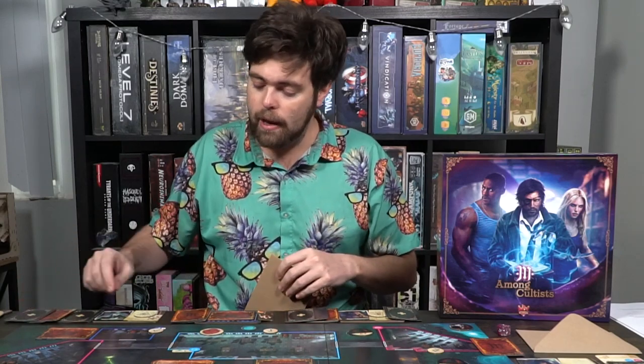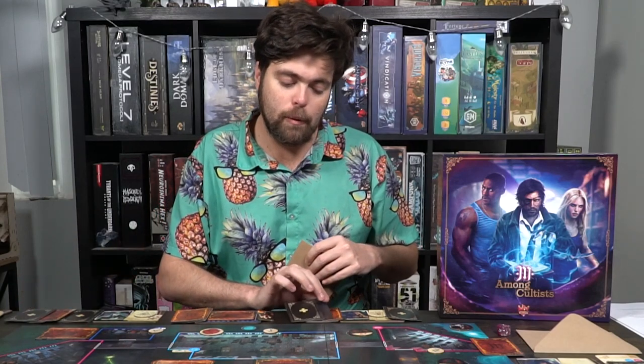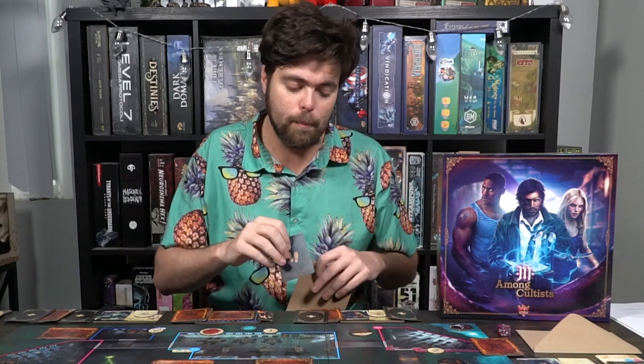So Among Cultists has a lot of stuff going on. Basically, you're going to be starting with one of these envelopes. There's cards in it. Those are basically your starting three decks. It's going to tell you where you can move, and basically what your route is, which you'll be moving around, and trying to follow this route as best as possible. The cultists can just ignore it, though.